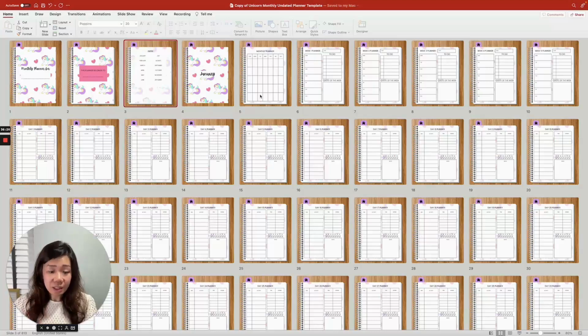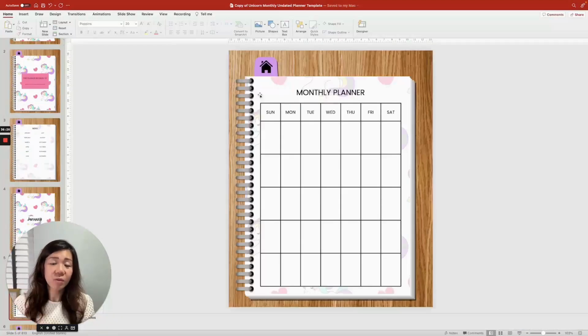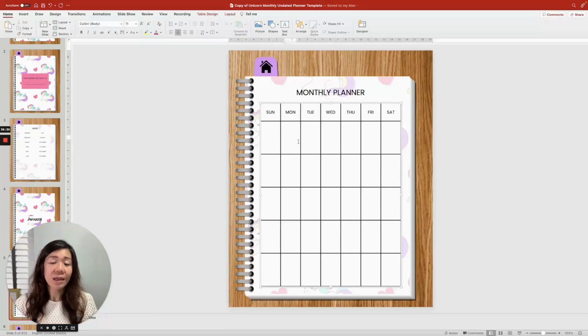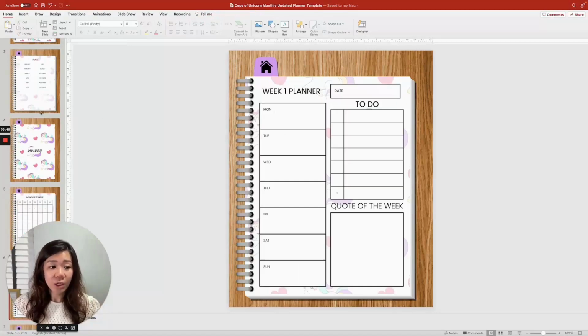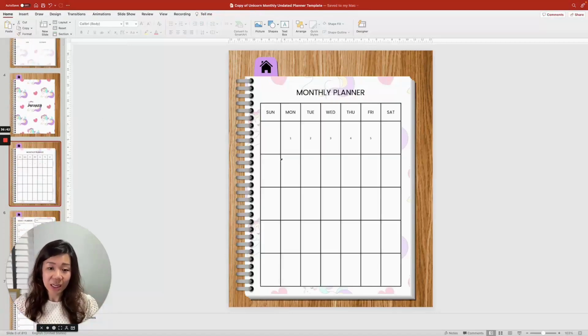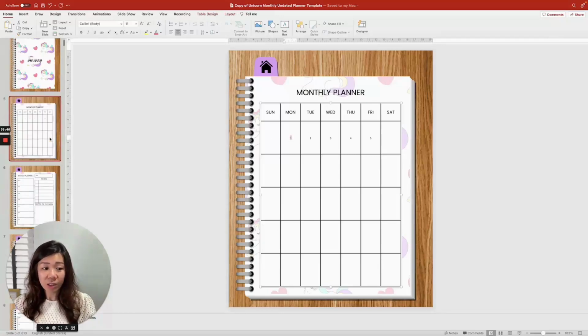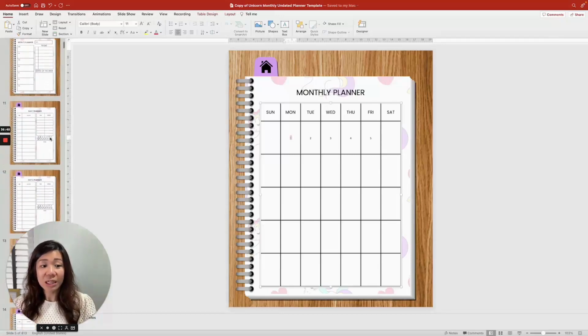Okay, the other thing is, if you want your individual months to be fully hyperlinked, you can also make it like a dated planner. So now it's 2023. You can actually fill in the numbers of the dates of the month, and then after that you can actually hyperlink the date. So what do you want to link to? You will want to link day 1 to the day 1 planner.